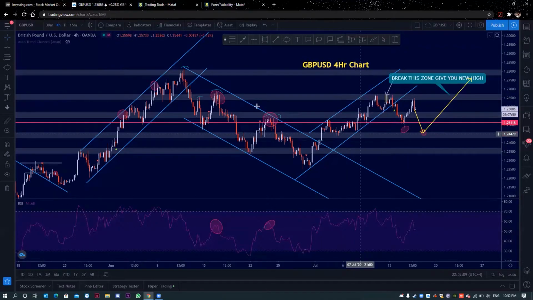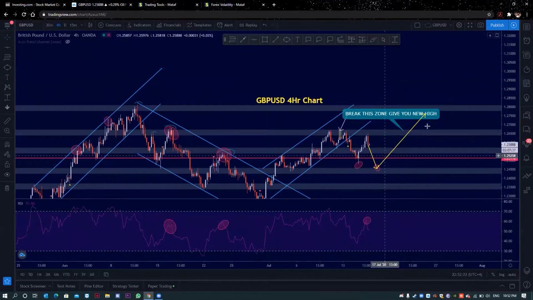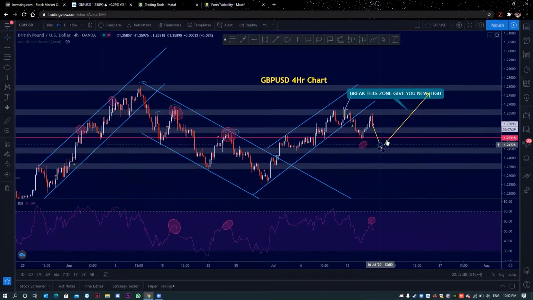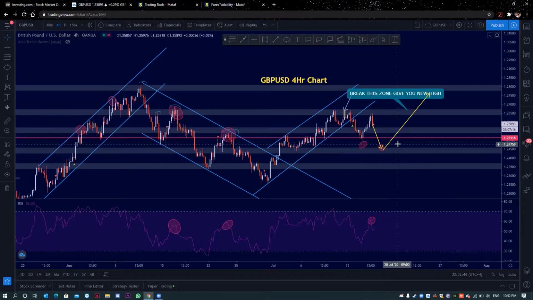Very good. Now they are still in divergence. If you're looking at this, it's a buy divergence. 1, 2, and 3. So they give you one more high. Yeah, 128 is a good target. It's going to hit that soon. So this is our resting price, when the market is resting. They are tired right now. When they are resting, they give one more high. So maybe it will touch here. They give you a high, but they must go in one next week and a few days. They are going to make one more high.